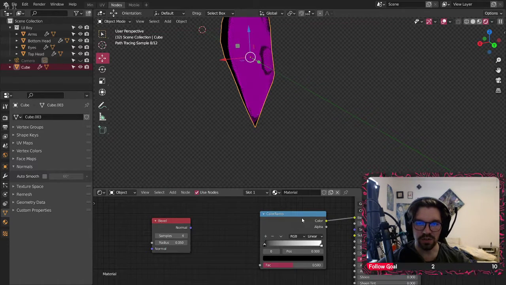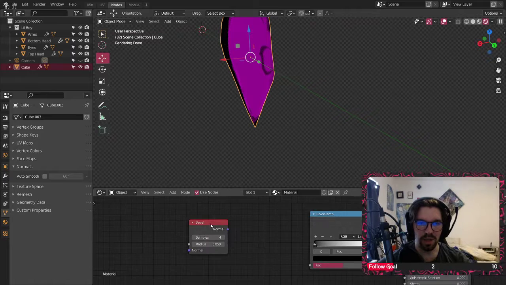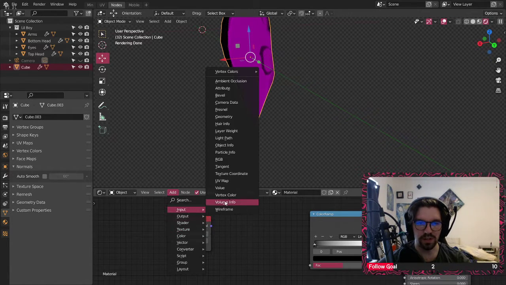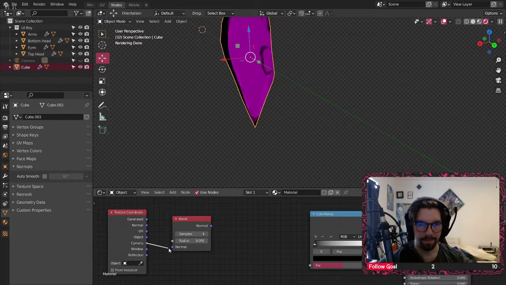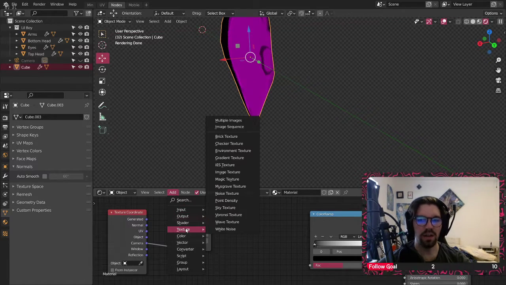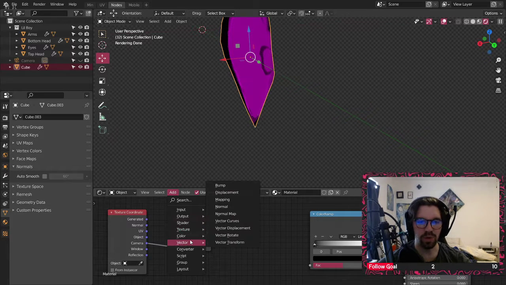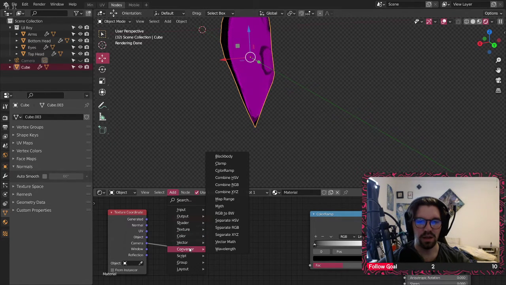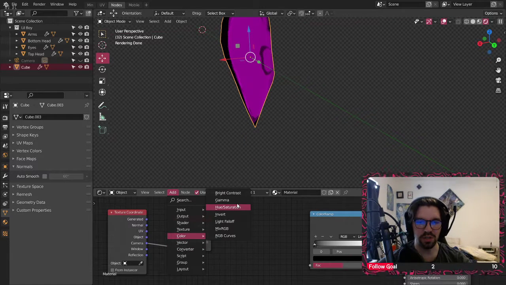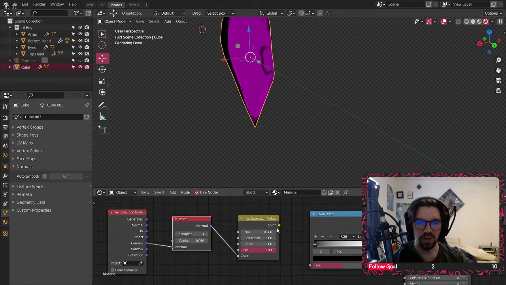You're going to take yourself a little bit of a bevel, you're going to put object coordinates on it. You might want to put UVs, but we'll get back to that in just a second. But what I'm going to do is I'm going to put in a hue saturation. Pop you in.